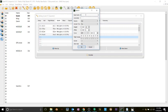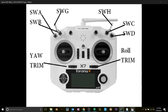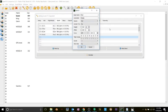So I put mod, again, it can only be 3 letters. Line name, now you can actually name it. I put modes. Okay. Source. What do you want to be your source? In my case, let me pull up that picture. My mode switch is switch D, which is a 3 position switch. So our source is going to be switch D. Bam, right there.